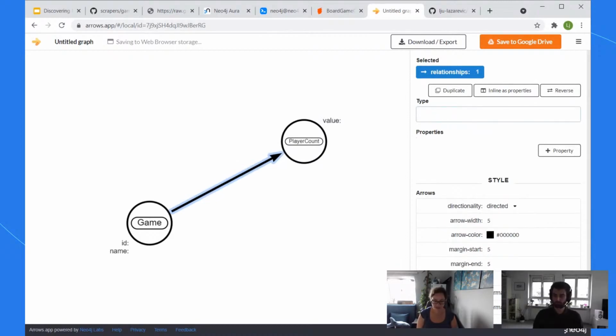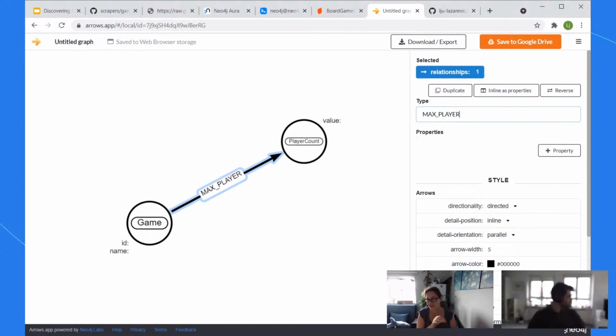Yeah. So we've got a question that's come in. Great question by KSR6, which is, can you have a property on the game rather than its own node? It's more of a configuration thing, not a real entity. That is a really interesting question, and yes, we could. I'm painfully aware that all of this information to answer our questions could have been properties on a node. A couple of things around that. One, it's not very graphy, so we'd end up with no relationships.